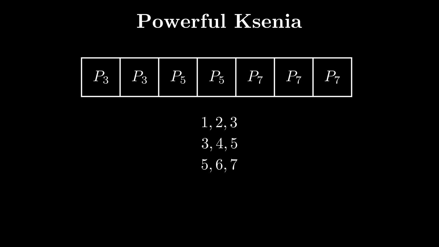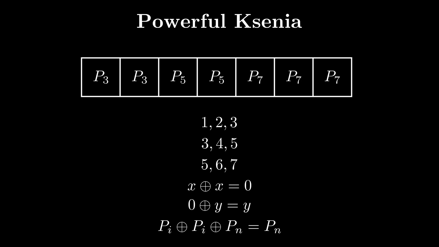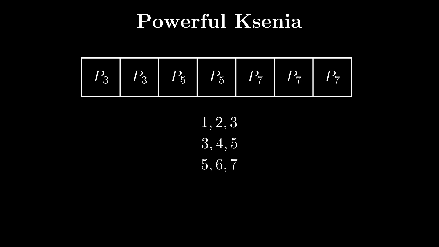We can see that positions 2i+1 and 2i+2 have equal values, as the last operation performed on these pairs was during the same operation, so their values haven't changed afterwards. Since x XOR x equals 0 and 0 XOR y equals y, we know that p[i] XOR p[i] XOR p[n] equals 0 XOR p[n], which equals p[n]. Therefore, if we perform the operations on positions 2i+1, 2i+2, and n, the XOR value will equal p[n]. After performing these operations for all pairs, all elements in the array will equal p[n]. Note that we don't have to perform the operation on the pair (n-2, n-1) as they are already equal to p[n].